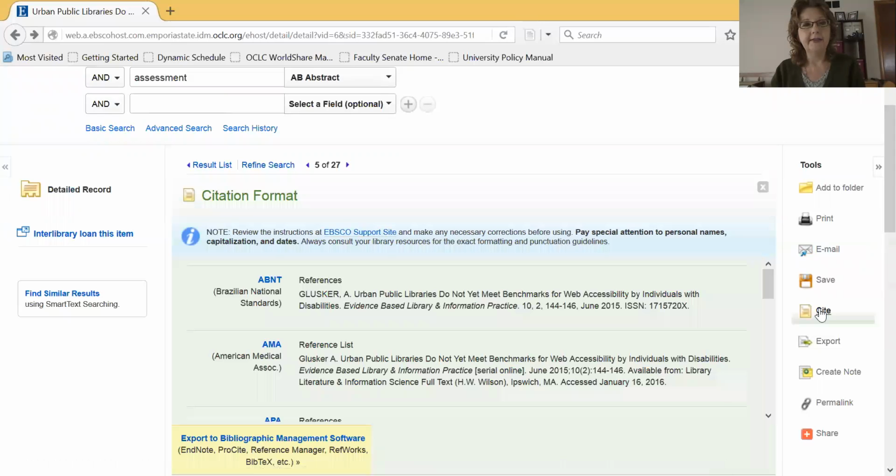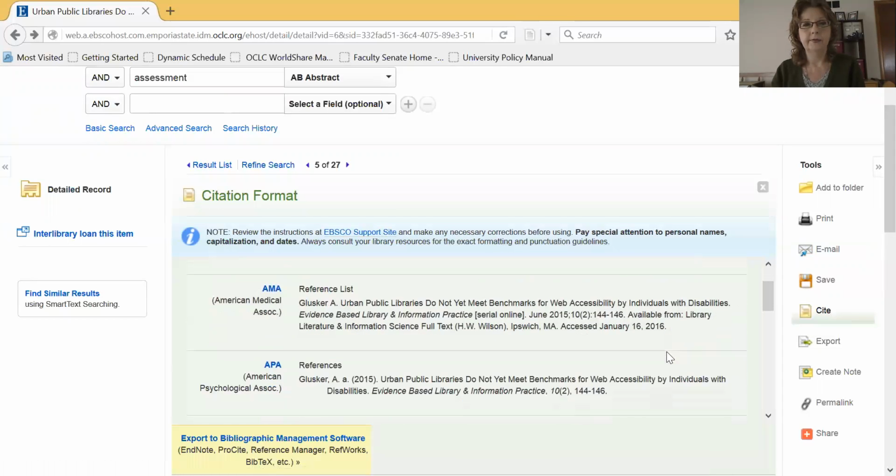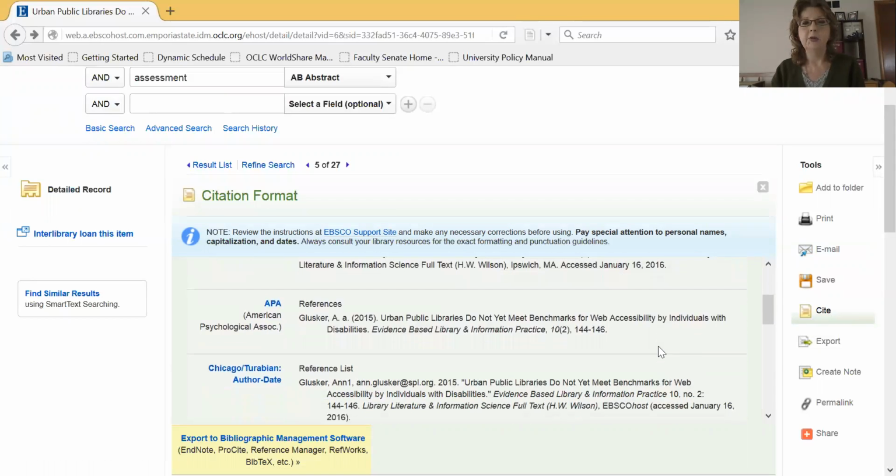When I click on this, you will notice that the citation for this article was actually converted into APA style or another style. Now, we're going to be going over this a little bit more in our next tutorial, which will deal with the basics of APA style. But this is where you really do have to be careful, because look what happened here.